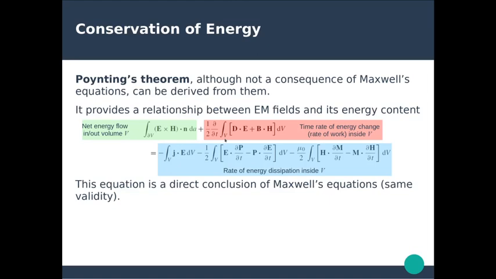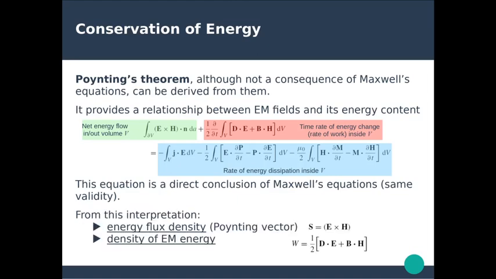This is a very long term that contains multiple parts, but this total term gives you the total rate of energy dissipation inside the volume V. So this is the energy dissipation inside the volume, which is lost not via a flow out of the volume, but by dissipation. So this Poynting theorem basically states that in a given volume V, the decrease in the electromagnetic energy per unit time is equal to the sum of the work done by the field forces and the net outward flux per unit time.